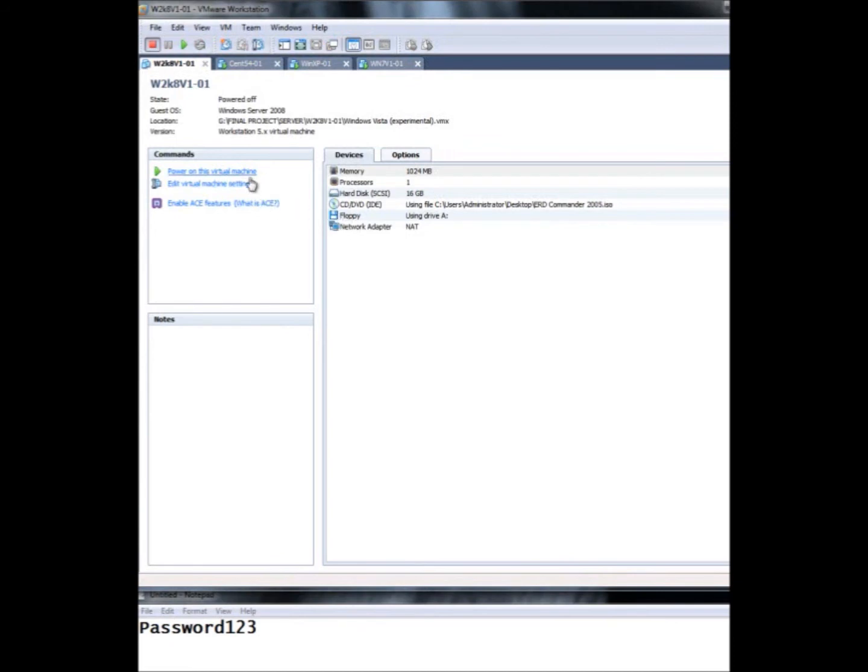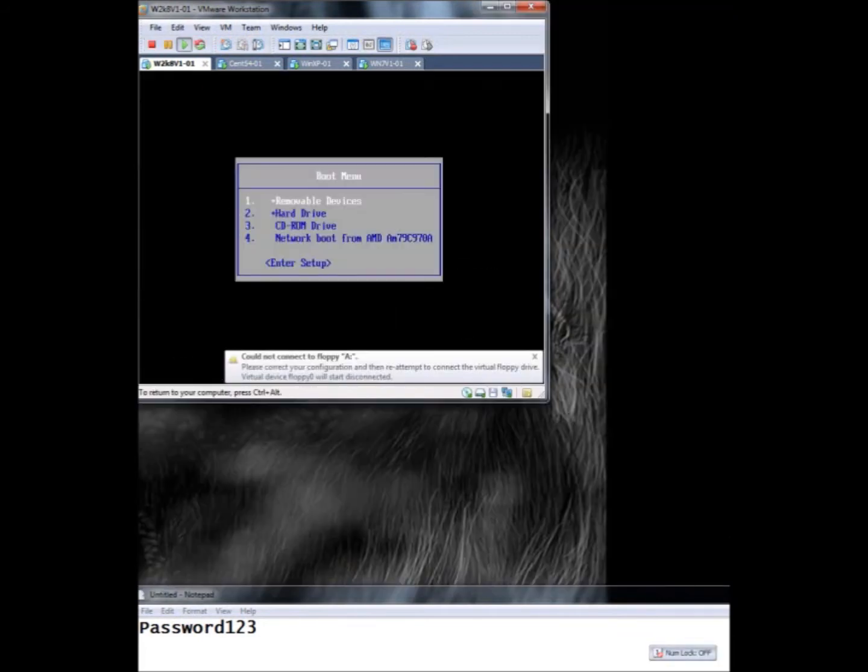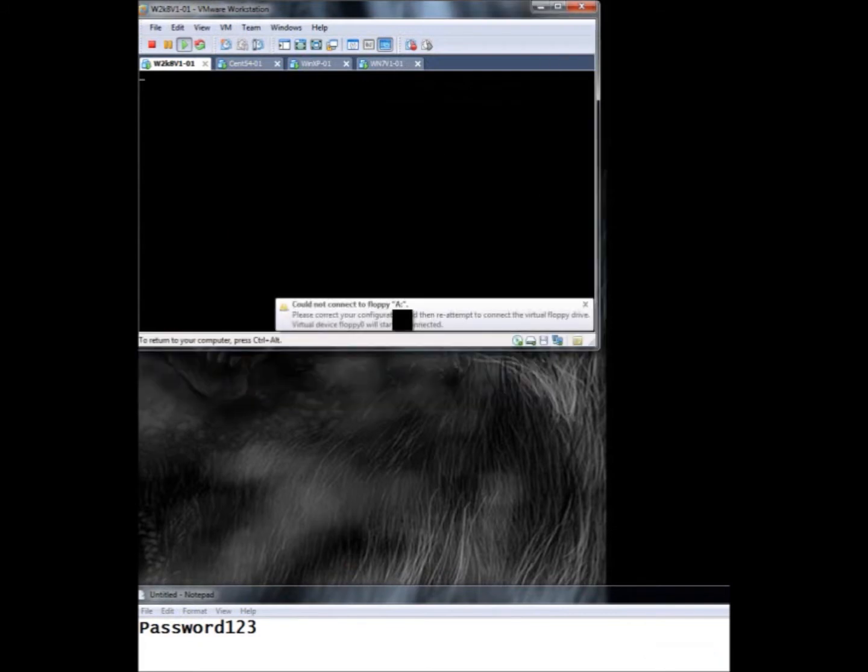Okay, now that Windows Server is powered off, we have to make sure that the ERD Commander 2005 ISO or disk is in the CD drive. So now we have to power on the machine and boot from the CD drive. There we go. Boot from the CD. Start up ERD Commander.